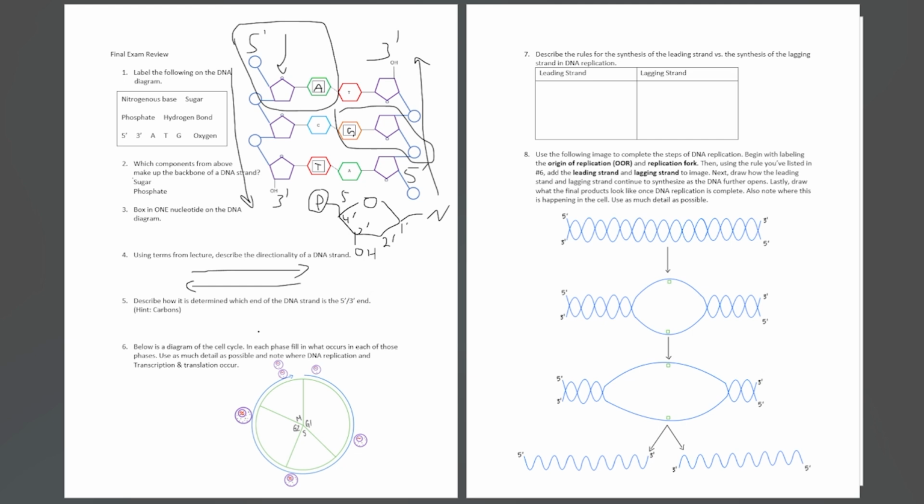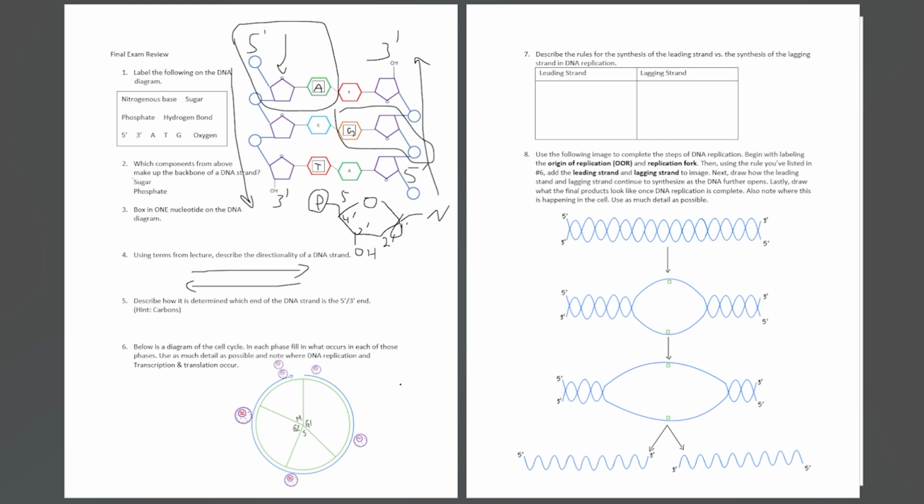end. So we kind of already described that, right? So we have 1, 2, 3, 4, 5 prime. 3' represents the bottom, and 5' represents the top, right? So we always go from 5' to 3', always from 5' to 3'. And that goes for every single application, right? Except for maybe certain minute details, no. But for DNA synthesis, 5' to 3'. Got it? Good.